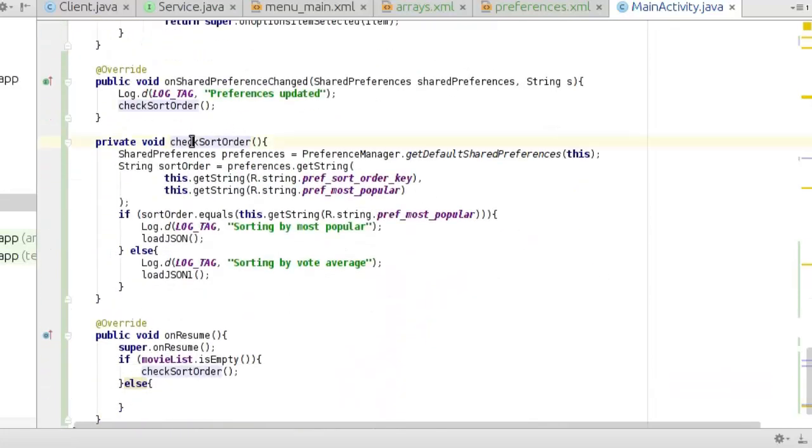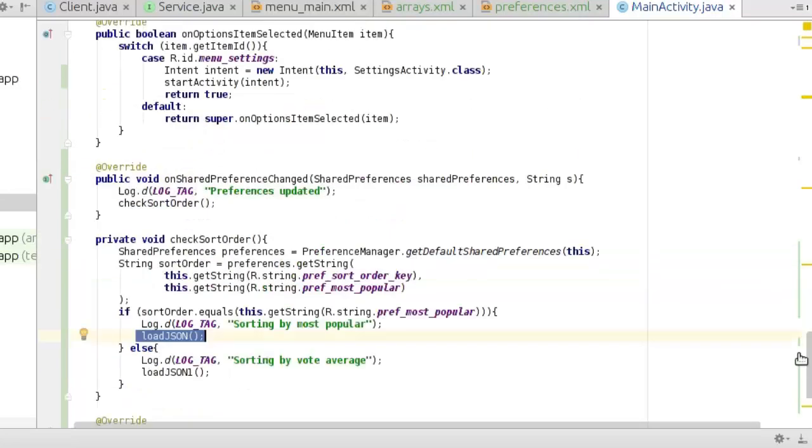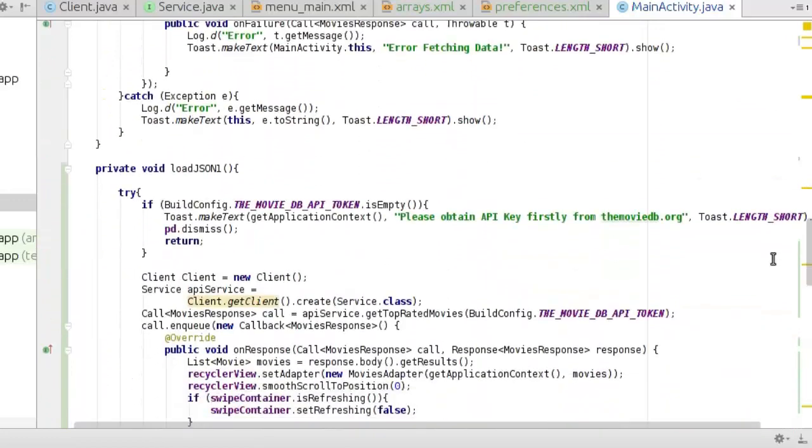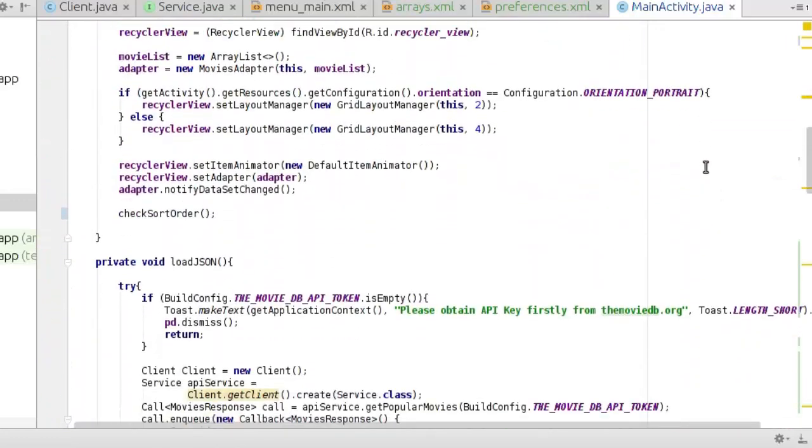So this check sort order will be triggered and the preferences will be called, to check if probably the sort order equals to this particular string from the preferences. Probably if you have changed the preferences or not. If it's not, probably it's still on most popular. It's going to load the JSON and pass it into the recycler view, which is the first JSON over here for the popular movies.